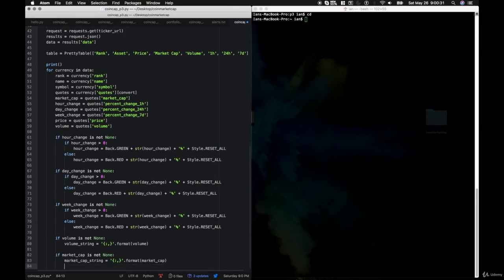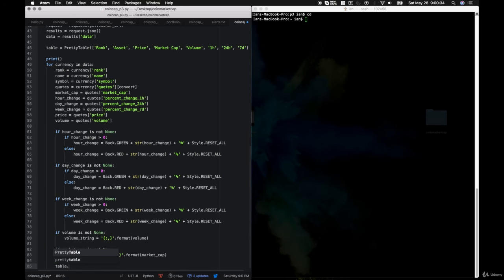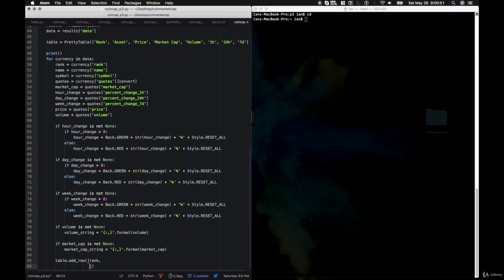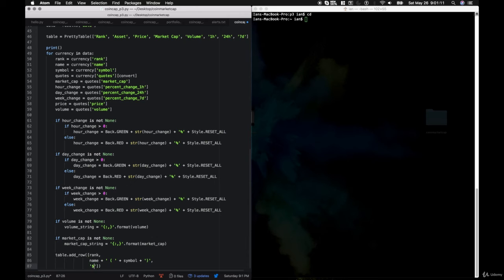And now we need to start adding some rows to our table. So with each cryptocurrency that we loop through, we're going to be adding one row to our table with these values that we produced and got from the API. So we'll say table.add_row, and then square bracket rank, comma, I'm going to put on a new line to make it more readable, name plus parentheses symbol. And then we'll add the price.